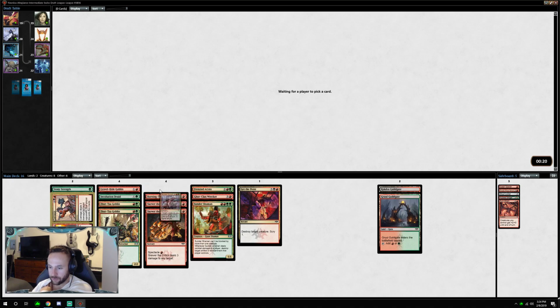We already have a Burning Tree. We do need some more 3-drop creatures would be good. Our 2 slots looking solid. We got good 4-drop creatures.